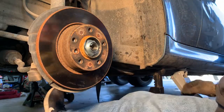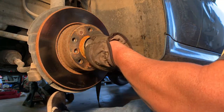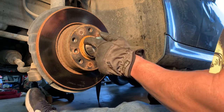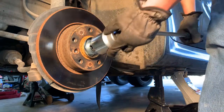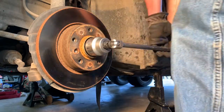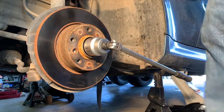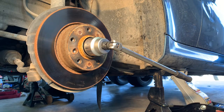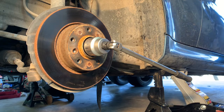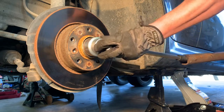And get my breaker bar. And we're gonna see if we can get this nut loose. I'm probably gonna have to use a cheater pipe, but hopefully it'll just come off. I'm gonna have to stand up here and get some leverage. Let's see if we can get this off here. Yep, that's not coming. So I'm gonna have to grab my cheater pipe. Cheater pipe. Hopefully this is gonna work, or this is gonna be an awful short video.